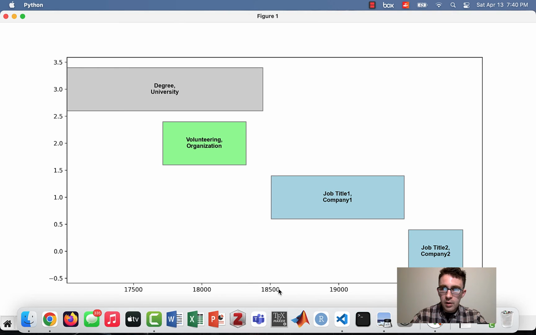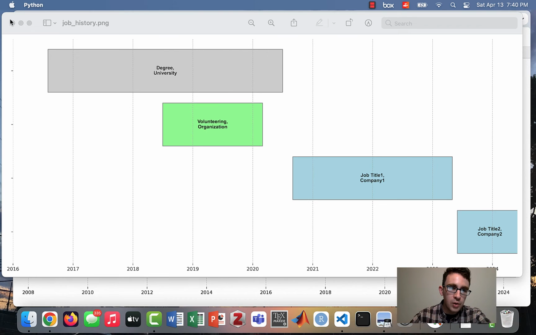And yeah, it's looking okay. It looks like it's getting close to what we want, but it still looks a little bit weird. For one thing, you guys know how I told you Matplotlib's converting the date strings to actual numbers. Well, these are the actual numbers that it's converting to. And then on the y-axis, we have just some numbers. So yeah, we want to make some changes. We want to make it look a little bit nicer.